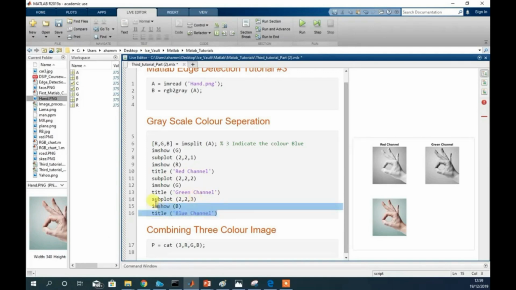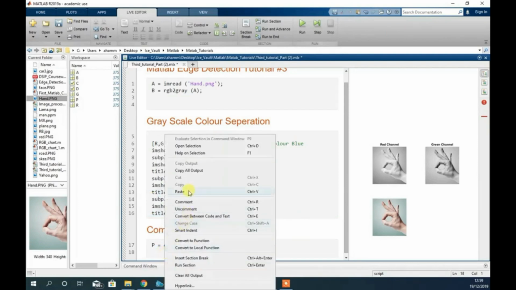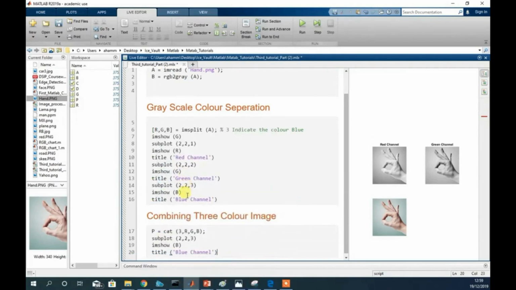Subplot. Many of the code here I'm just copying and pasting because I want to practice myself. I also recommend you use a modular approach in programming. The modular approach means you write a line of code and you can reuse it a number of times.